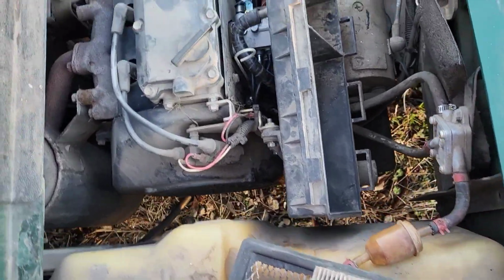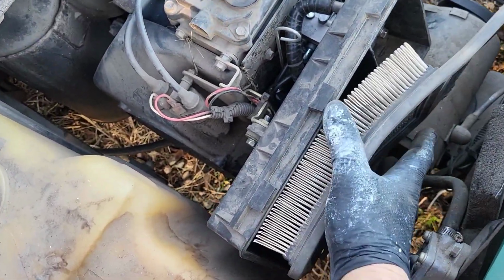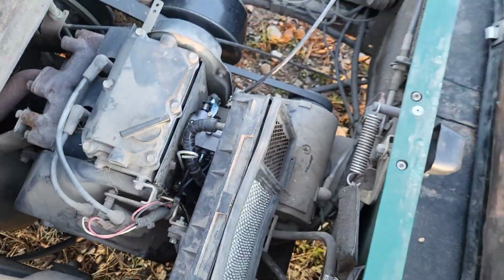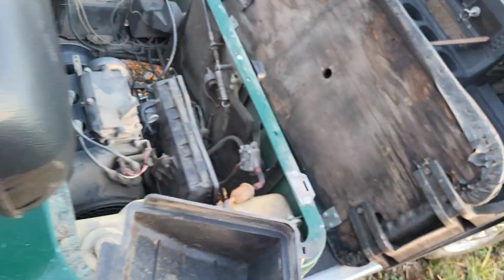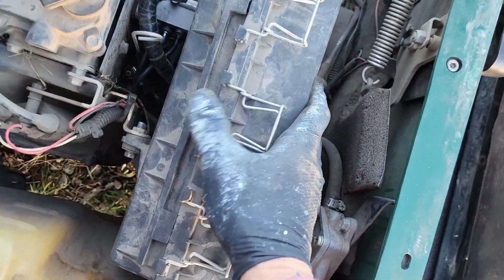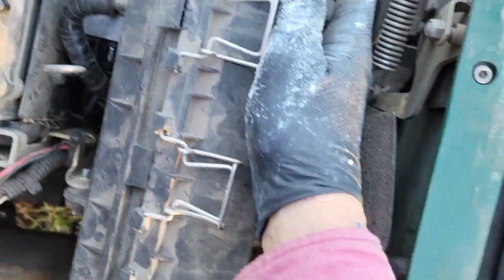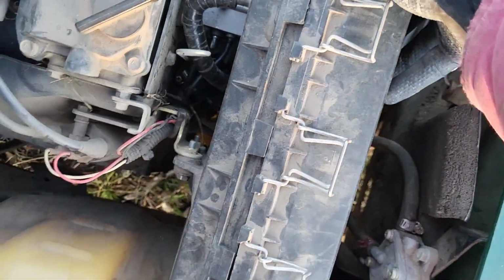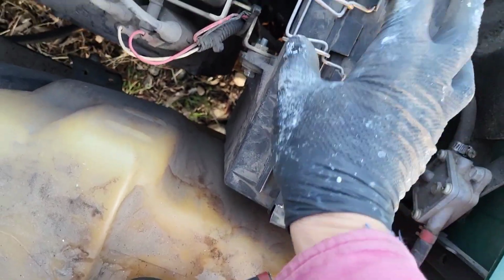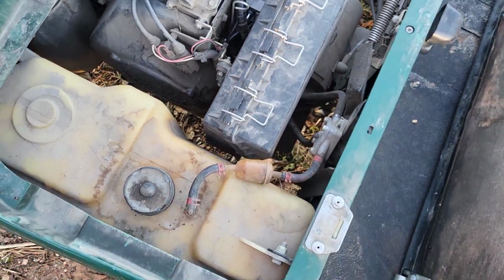All right, we're almost finished. Next, we will put in the air filter. It's a little dirty, but it's not filthy. Boom, boom. And then the air filter cover. This in. Boom, boom, boom, boom, boom, boom. And it's gotta go underneath here. Like this, like that. Snap. Crackle. Pop. Rice Krispies. Okay.